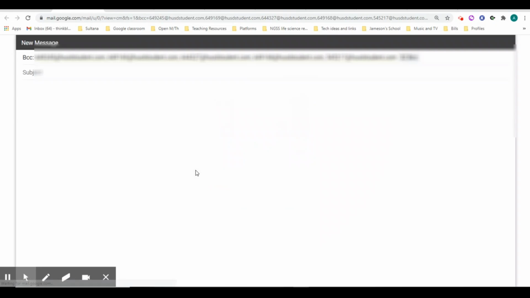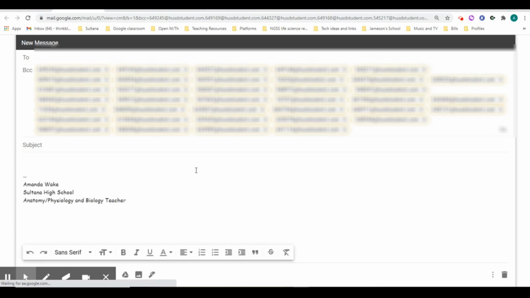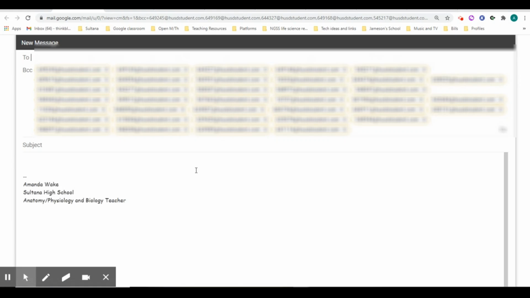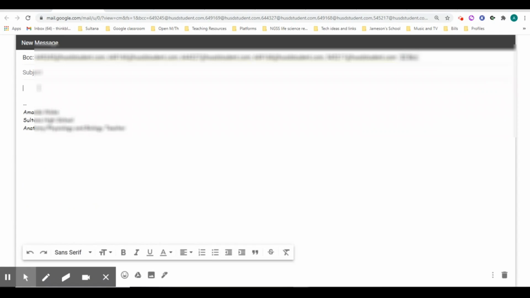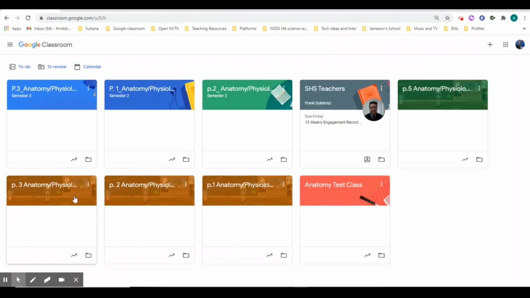It's going to take you to another screen, and that screen is going to already have a pre-built email to blind CC all of those students, and you would just maybe type in "new code" and then have the link posted here or the Google Classroom code. And that would be another way for you to get that information out to your students. So if you did want to archive it ahead of time, this would be the best way to reach all of your students.